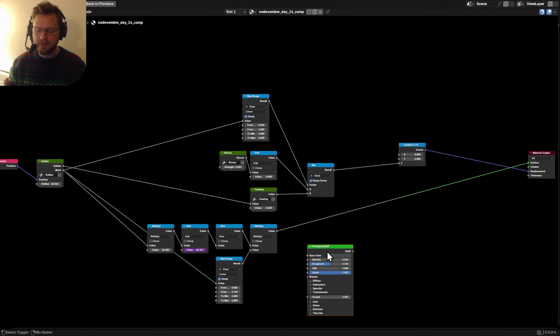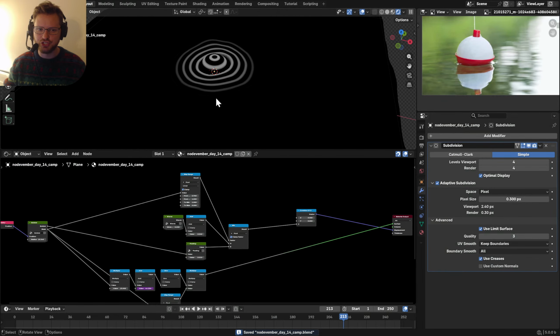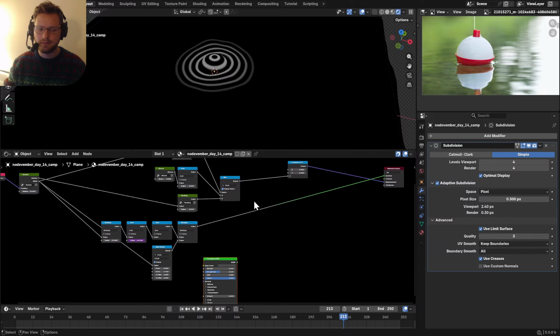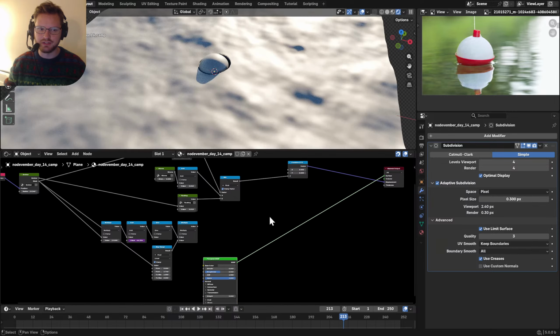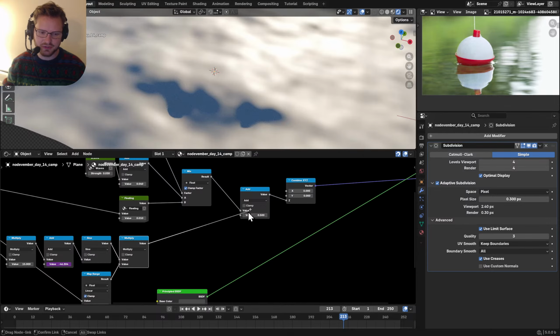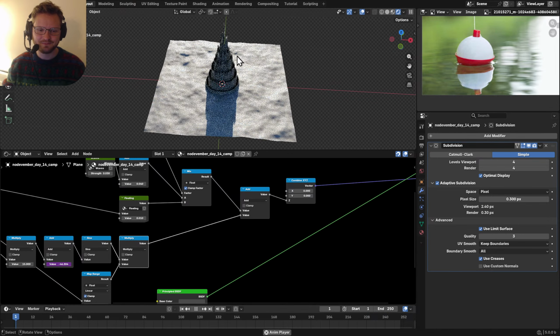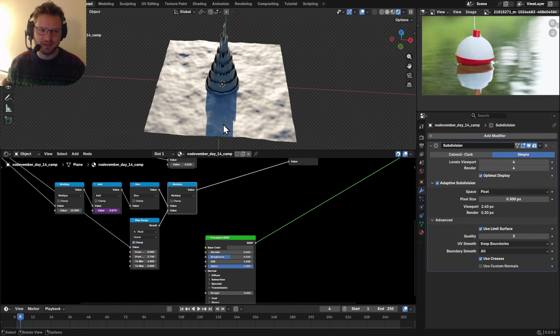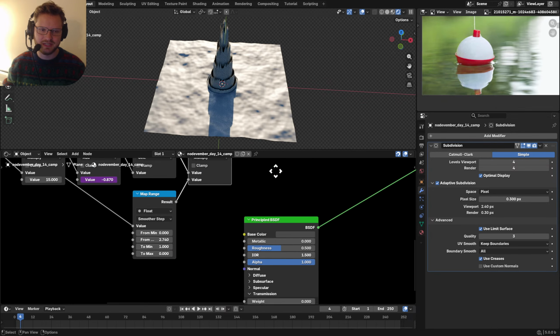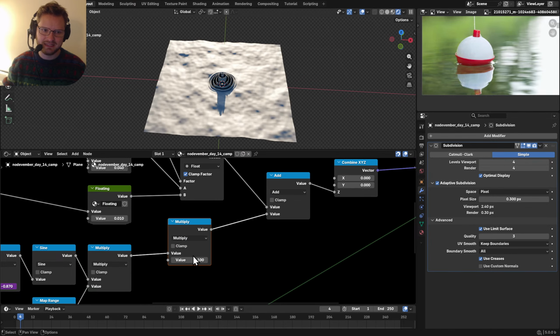Okay, and I think the best course of action is probably to actually do it in shading. But if I did want to do it in displacement, again, all of this is superimposed on top of each other. So you would literally take a math addition, and this is why I was thinking, oh, water would be perfect for this. Okay, so what's happening over here? Well, we've got our falloff, which I'm going to set to smoother step just to emulate inverse quadratic. I'm going to make that tiny, tiny, tiny.